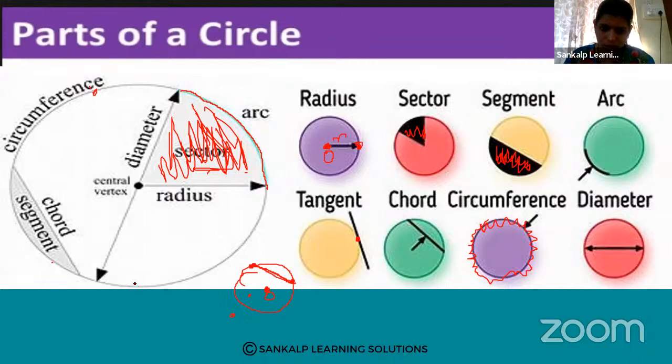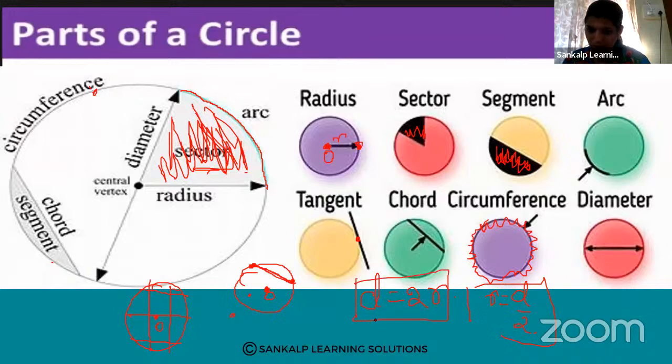Okay, so for example, see, this is a one circle. ಇಲ್ಲೂ ಕಾರ್ಡ್ ಇರಬಹುದು, ಇಲ್ಲೂ ಕಾರ್ಡ್ ಇರಬಹುದು, ಅಂಡ್ ಹಿಯರ್ ಇಲ್ಲೂ ಇರಬಹುದು, ಇಲ್ಲೂ ಇರಬಹುದು. ಬಟ್ ವೆನ್ ದ ಕಾರ್ಡ್ passes through the center of the circle, then we call it as a diameter. And diameter is always 2 times of the radius. Okay, remember. And radius is half of the diameter.